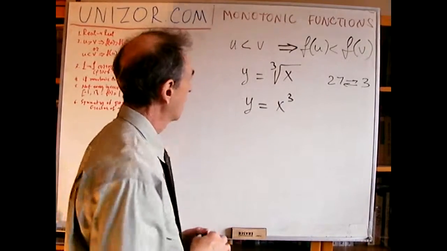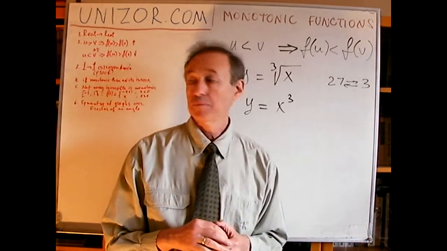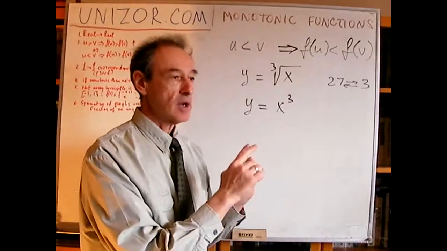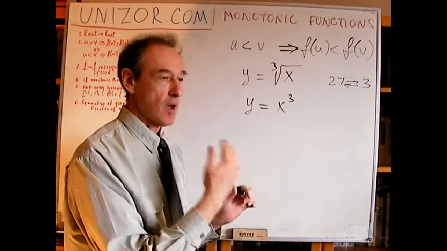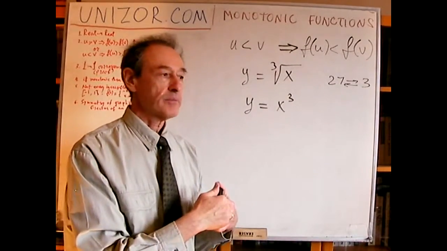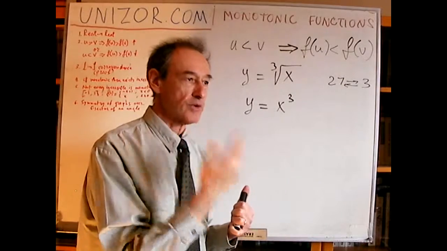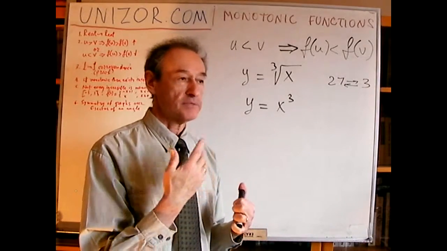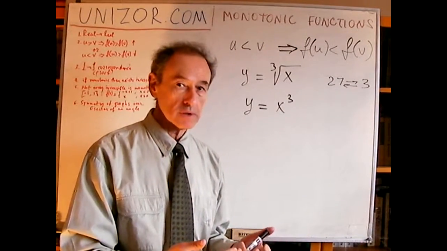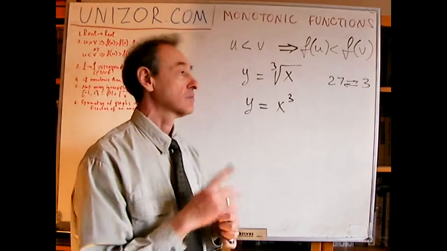We were talking about inverse function. Here's an interesting comment which I actually planned to mention. This is my plan, by the way. So we know that every monotonic function establishes a one-to-one correspondence between domain and the range, and there is an inverse function. Now, here's my question. Is the opposite true? If we have a function which has inverse function, a function which establishes one-to-one correspondence between domain and the range, does it mean it's monotonic? The answer is no.